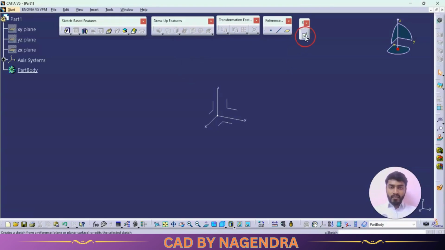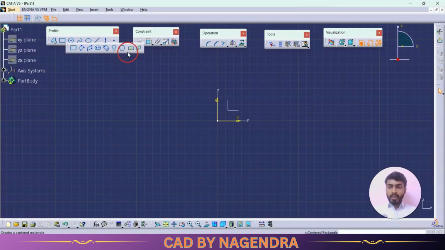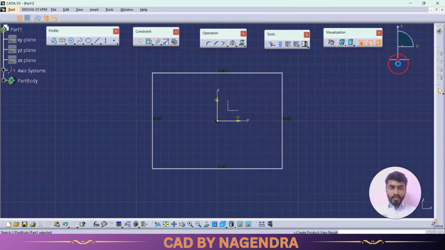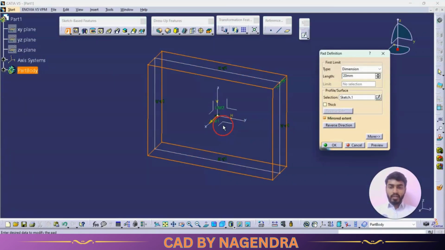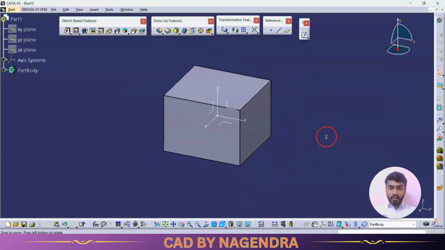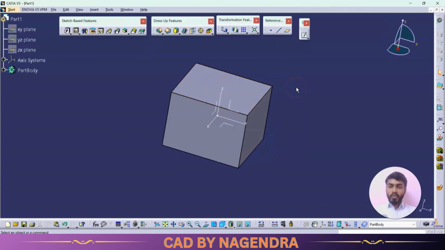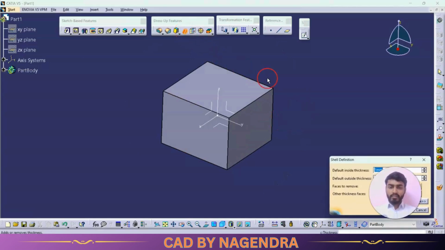It means, let's say for example, we are having one sketch on this front plane. Now let me create one rectangle here, exit workbench. I'll make this pad by using mirror extend. Just I'll give some width for this like this, and let's say okay. Now we are having one solid here. From this solid I want to remove material with equal thickness in all directions at a time from either this face or this face. So I'll click on shell here.